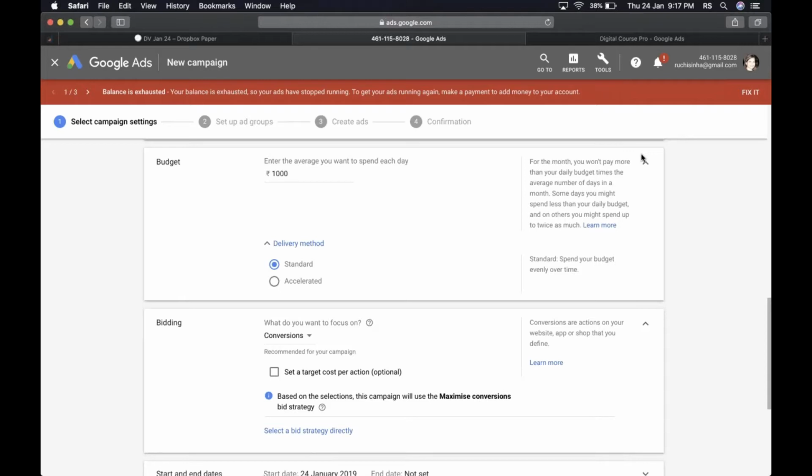Yes, with accelerated I can tweak ad impressions based on traffic flow, I think. You are not tweaking. You are willing to spend that much money, because otherwise, if in those 3 hours you're not spending enough money as is required, then it is possible that your ad will stop running in 1 hour only.